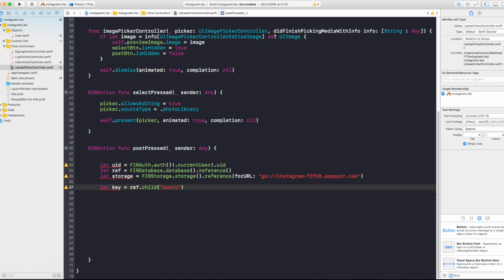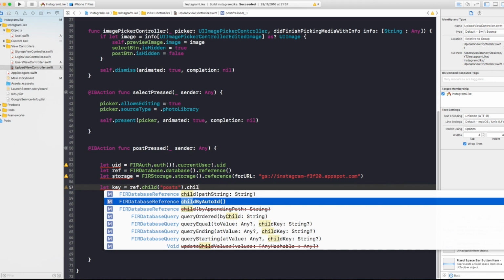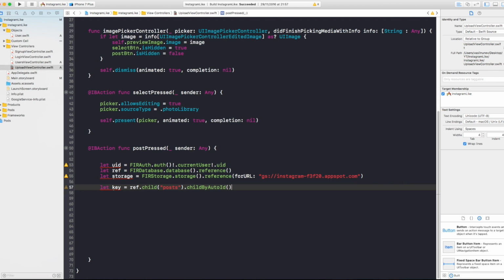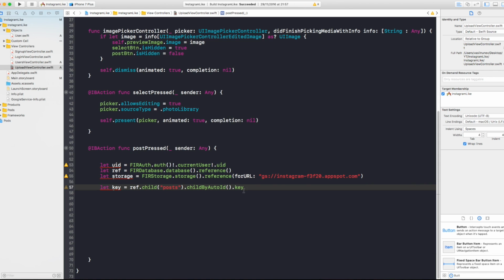So in our database, we are creating a new posts folder or branch where we're gonna put all the posts in there. And you're gonna say child by auto ID, you want to have everything organized, dot key. And like this, you're getting a specific string that's gonna be only for one post. Now this is for the database.